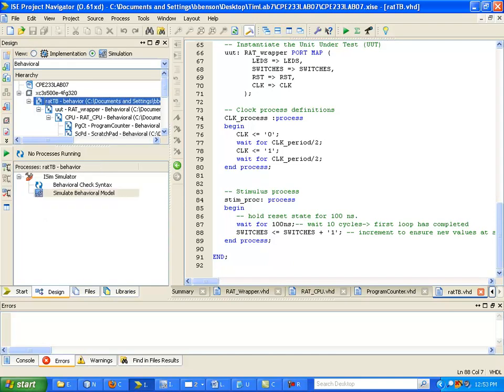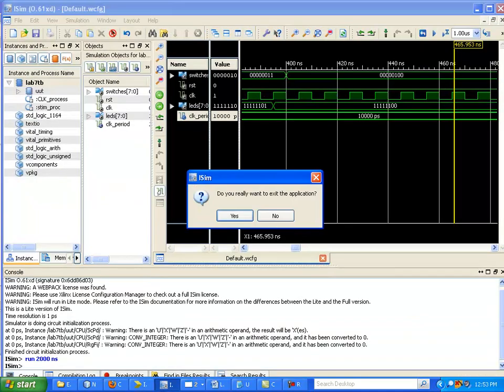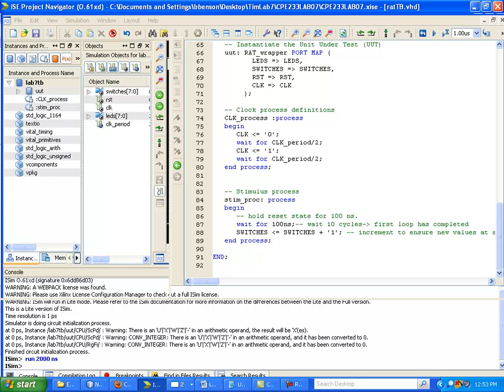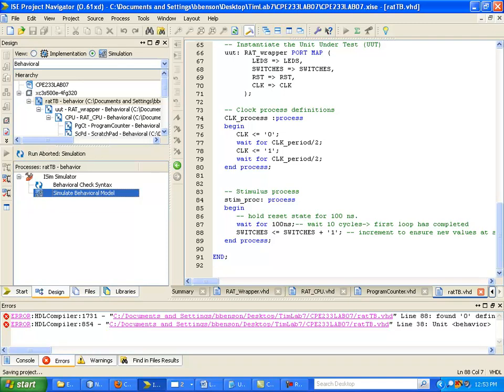Click on the test bench and then double click on simulate. Let me close my other iSIM here. I've got an error here.